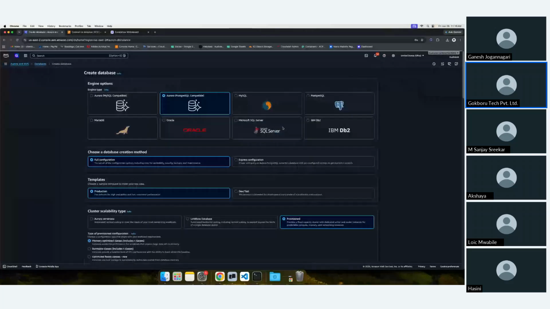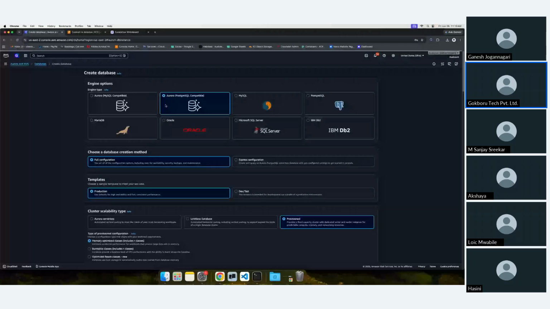There are multiple things. Either you have MySQL, Postgres. Basically, AWS has their own Aurora, and that's compatible with MySQL and Postgres. But if you want the main Postgres and MySQL, not the AWS compatible version, because of vendor lock-in, then go with what's publicly available.